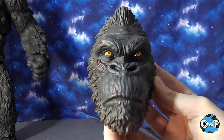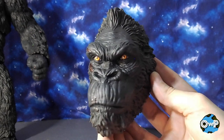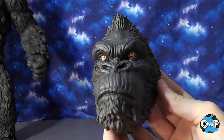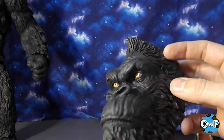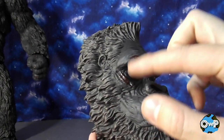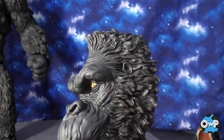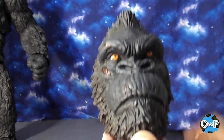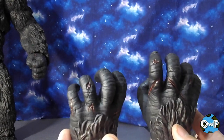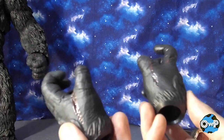And then last, you get kind of just his stern, regular, neutral expression — he's not angry, not growling, not really snarling. Just kind of doing his thing, walking around. Not much to speak of in terms of mouth detail since his mouth is closed. But they didn't take it easy on the paintwork with the eyes — it's still got the gloss and still looks great. He's still got the scars on his brow and around his face. He has them on all the heads. Also, he comes with two open gripping hands, with some scarring and paintwork to make him look bloody, like he's been in battle or dragging his knuckles around on the ground on an average day on Skull Island.